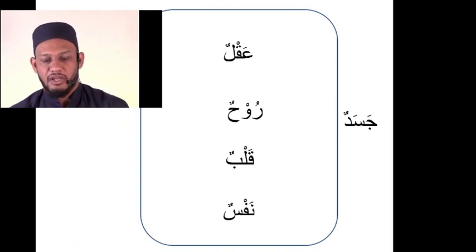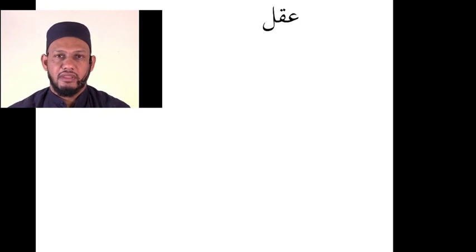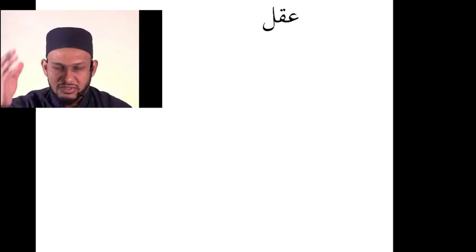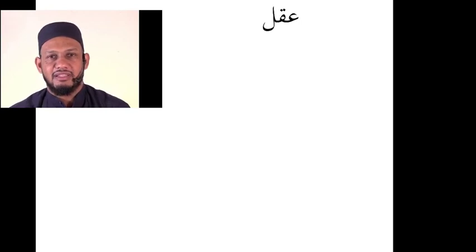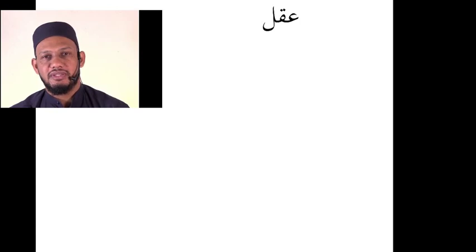So what do we establish? We establish that the word aql comes from a verb which means to restrain something. It comes from this thing called an iqal, a piece of rope which is there to restrain the camel from running away, and also to restrain your headdress from blowing away. It is there to hold something back. So the word aql actually means something that causes restraint, in all those meanings, whether the camel or your kufiya.